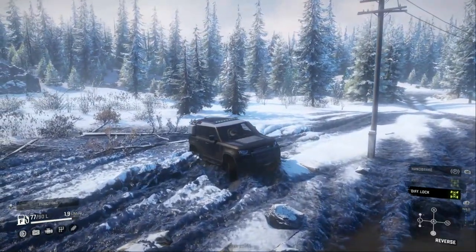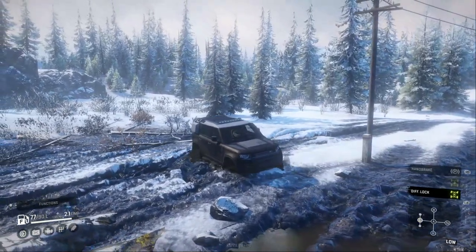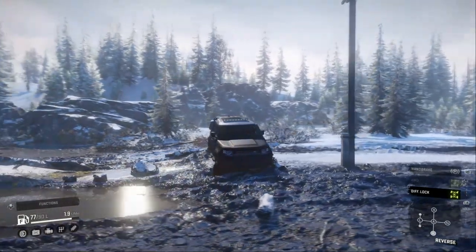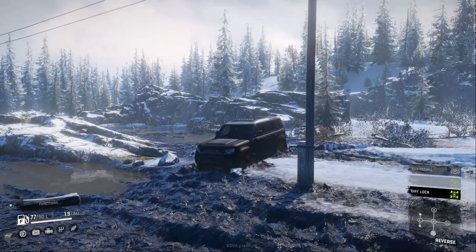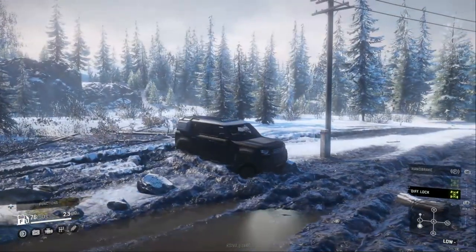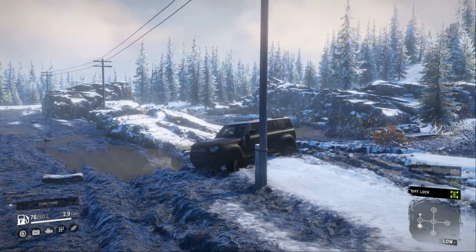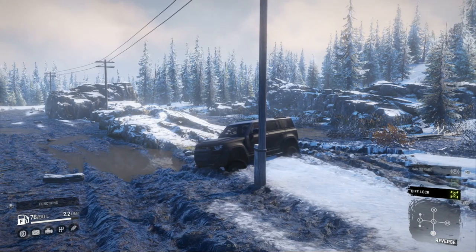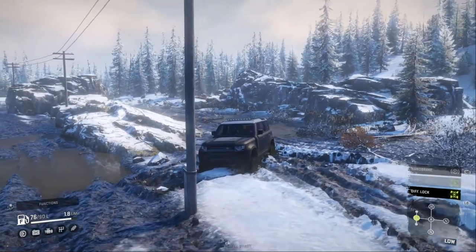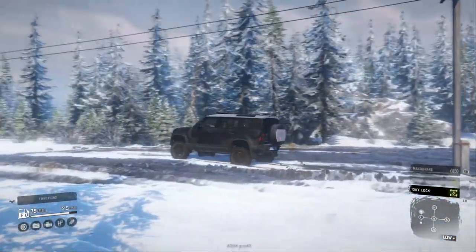One thing that I will say is, although I got pretty stuck so far with this, it's been very reasonable to get it out without a winch. I will give this mod that, at the very least. I still really enjoy the sound on this as well. And there we go, we made it out successfully.